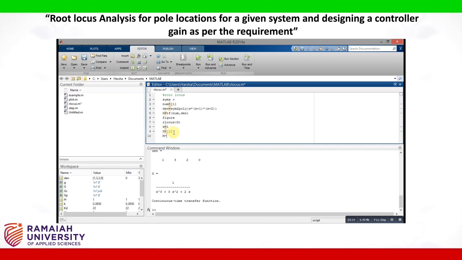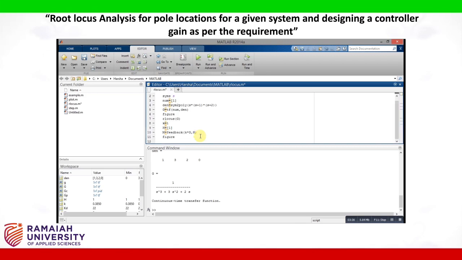Let me write the transfer function for a closed loop. M is equal to feedback of, in the forward path we have two elements, which is the gain and the forward path transfer function, which is g, and h, which is the feedback transfer function. So M is the closed loop transfer function.